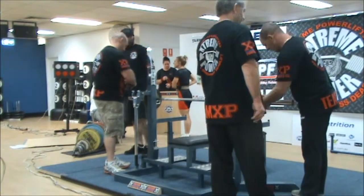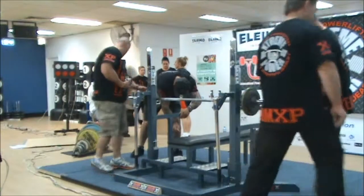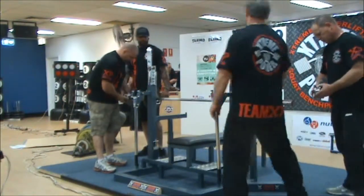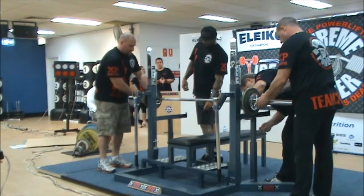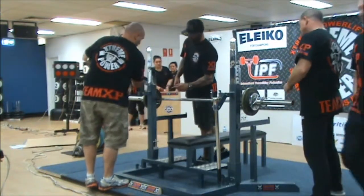52.5 for Helen. Rack height is 9 Echo, 9E. 52.5. That's one green, a 2.5, and a 1.25. Helen will be followed by Elisa, Kristen, Emma, Kelly, Elizabeth, then Kim. 52.5 now for Helen.